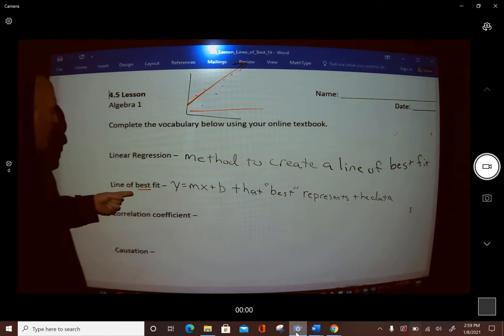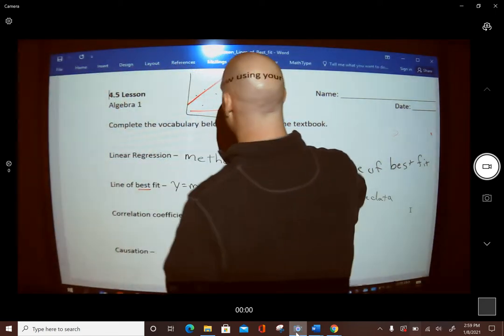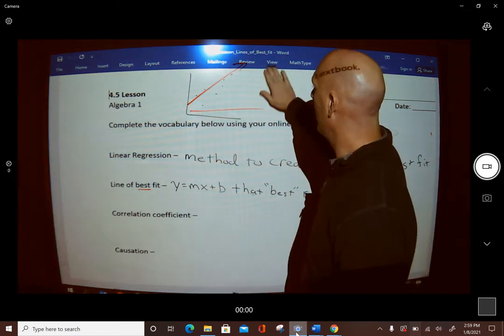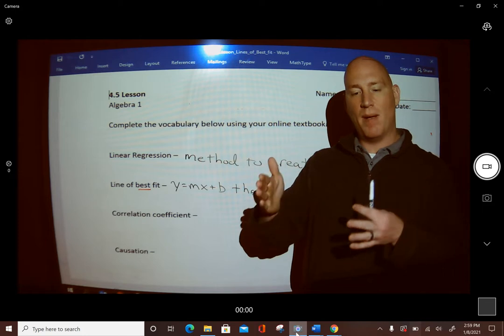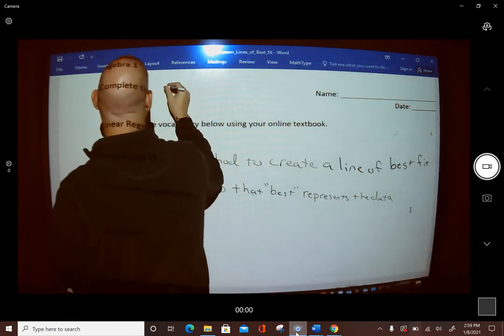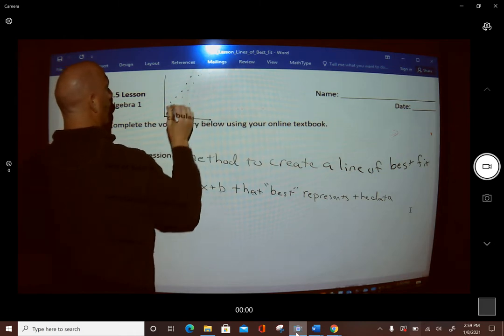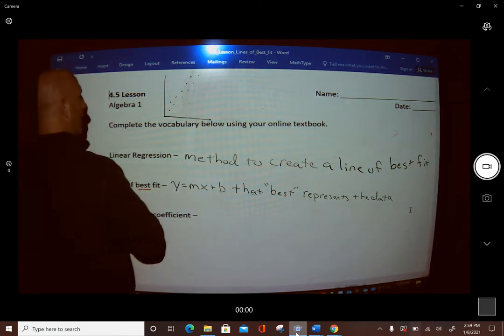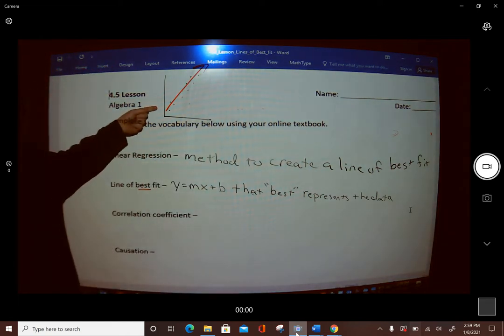So after you get your line of best fit, now it depends how the data looks. If I have data that's lined up really well, my line of best fit will represent the data very accurately. So if I had a data set that looked like that, and I have a line like this, I would say that fits it very well.